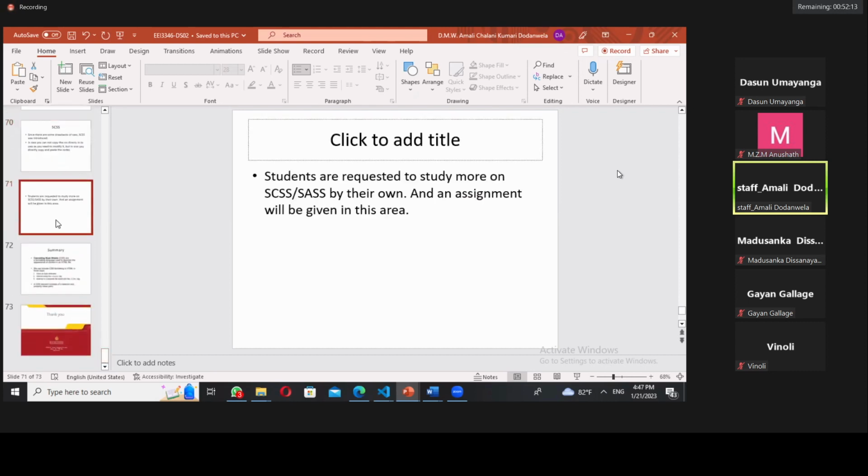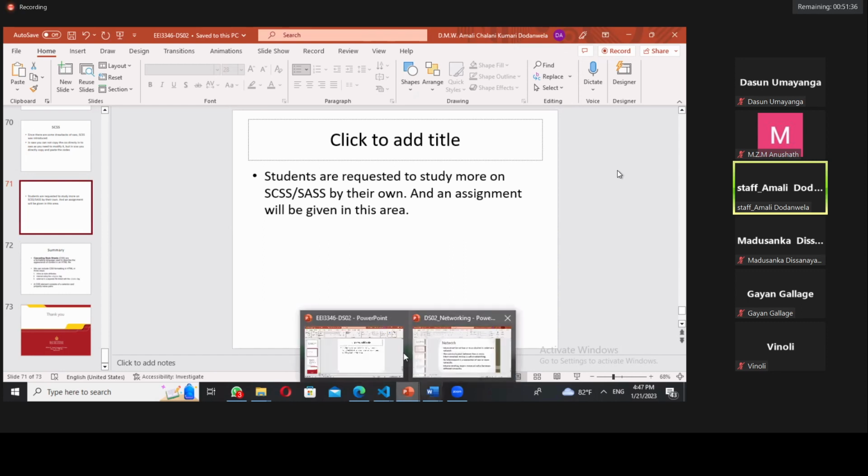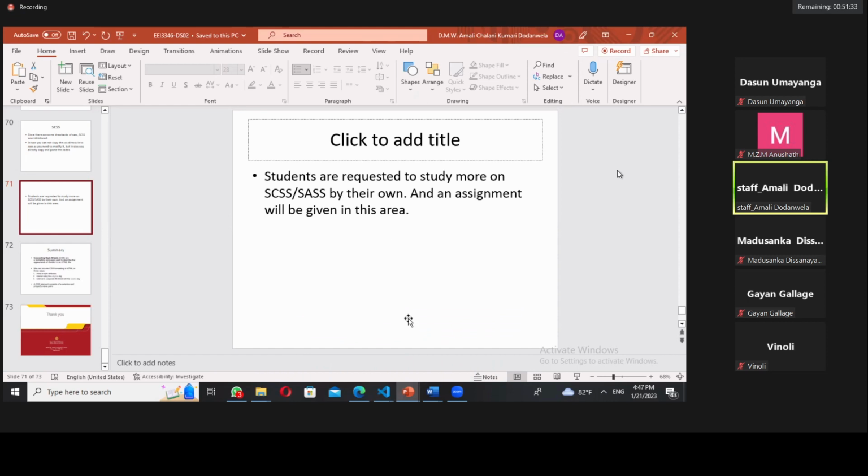But what you should do, we'll be requesting you all to study SCSS and SASS on your own. That's what we have to say. Because in your assignments, you will be getting SCSS and SASS. We have given you all the introductions about CSS, and studying SCSS and SASS is not difficult. It's easier. So you have to try on your own to learn what SCSS and SASS are. Right. We'll quickly move into the other 2 slides.